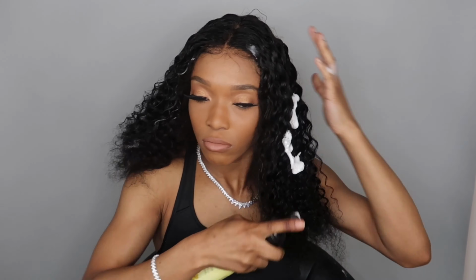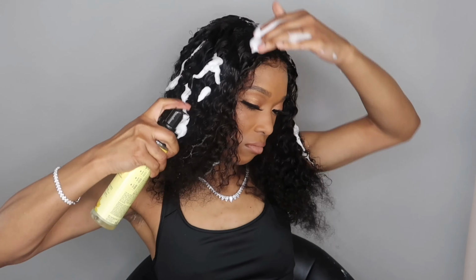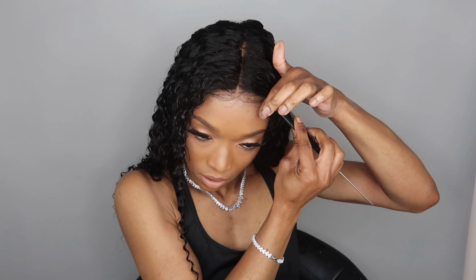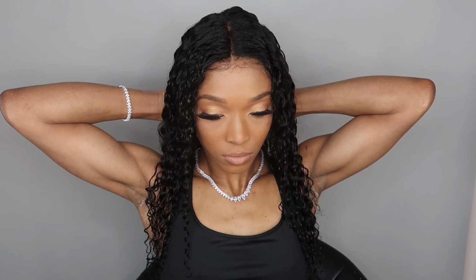Now my spray bottle did break, guys. So I actually went into my bathroom after I applied all this in my hair and just wet my hair in the sink. I'm sorry you guys cannot see that part, but I couldn't bring all this recording footage to my bathroom. So this is how it looks when it's wet. There's still a couple hairs in the front that are all over the place. So I just went in and I just parted my hair the way I want it to look.